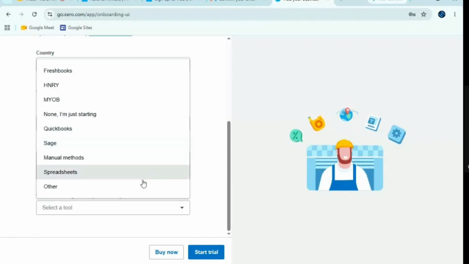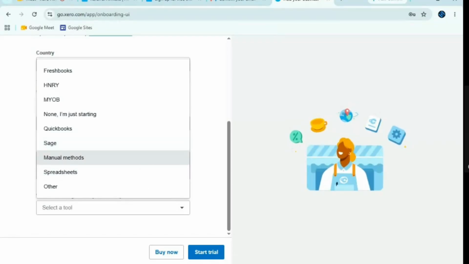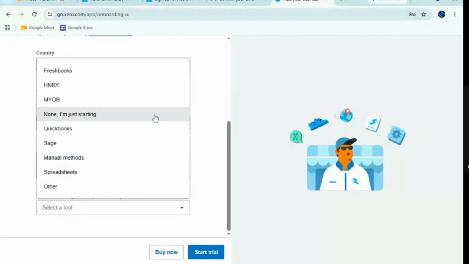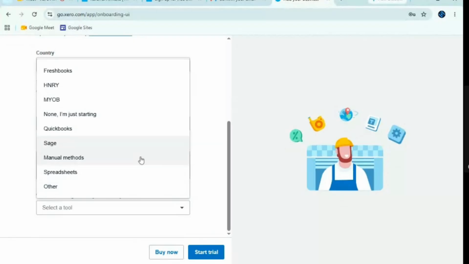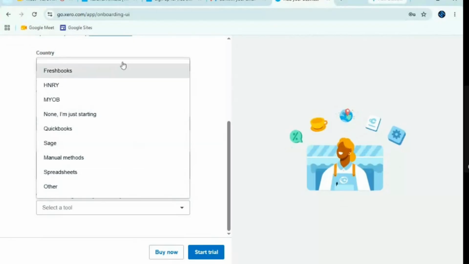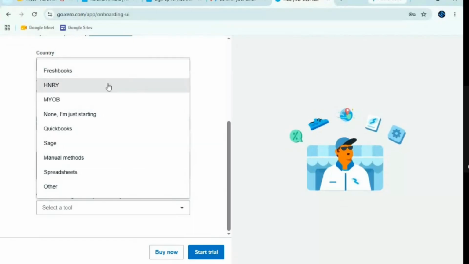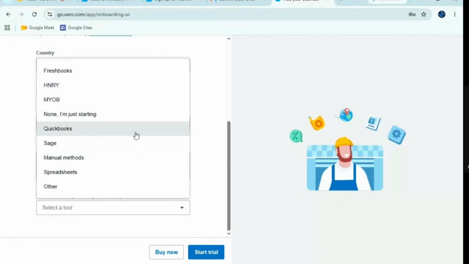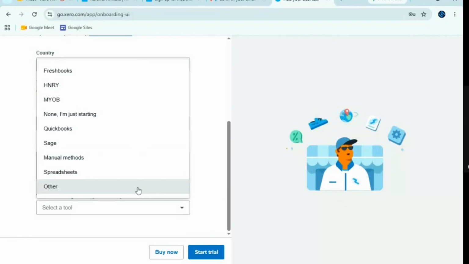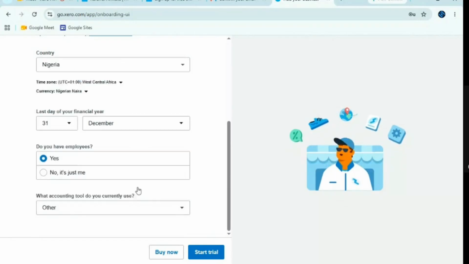Spreadsheets is a combination of Excel, Google Sheets. There's one they call Office Sheets or something like that. That one is also very beautiful, but it's not as robust as Excel. So all of them put together are spreadsheets. Xero is directly compatible with everything that is listed here. Everything. So FreshBooks, HNRY, I've not actually seen this software before. I can't speak to it, but the team will look into it and probably will add it as one of our series. So then you can click on your start trial.